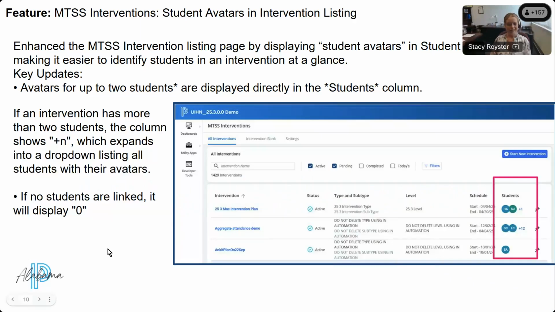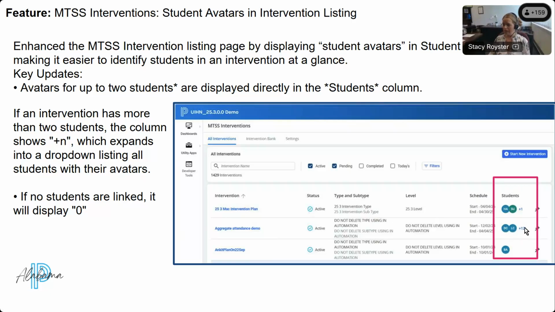So the first thing they did is a very minor feature enhancement, but they have now given student avatars in intervention listings. So when you used to log in and you would see all your interventions, you now have these little bubbles over here, which are the initials of the students. I've heard that they are going to eventually get it where you can upload photos in here so that you can see pictures of the kids inside of here. I do know that that will eventually be coming, but the first step is to start it off with just this little avatar that has the initials inside of there.